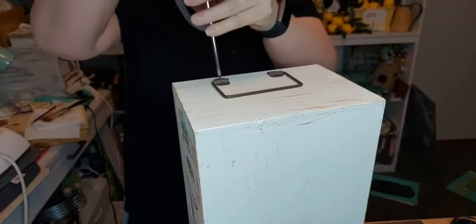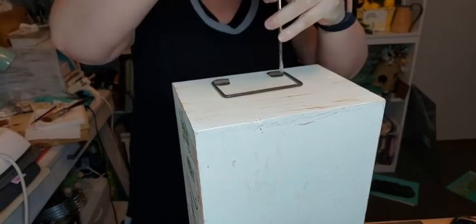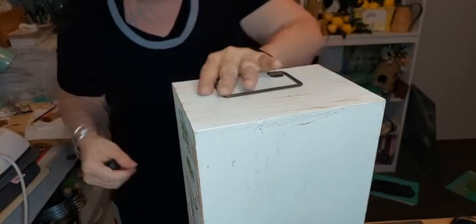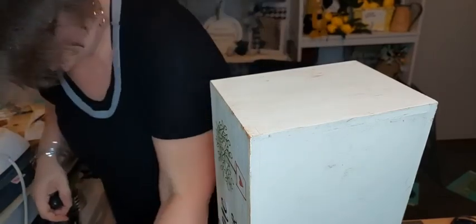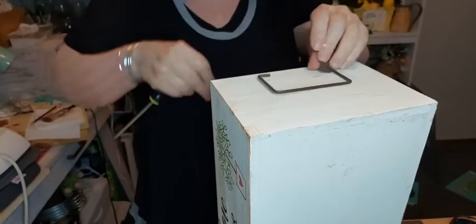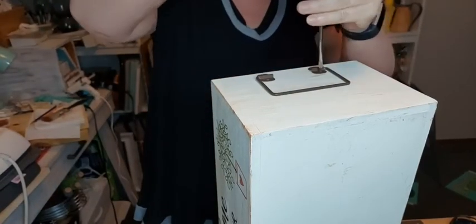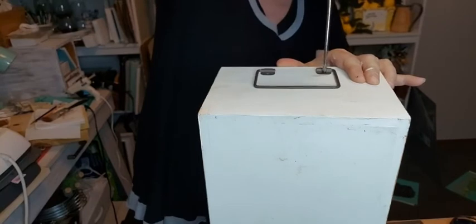So different than what it was when I first found it. I think it was well worth the $6 for two reasons. To help out Family and Children's Services, and because this ended up being such a cute box. I'm gonna put this here, just like that. I may have put it too tight on the other side. Whoopsie. Okay.